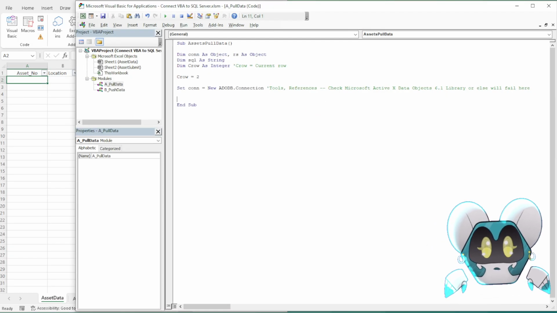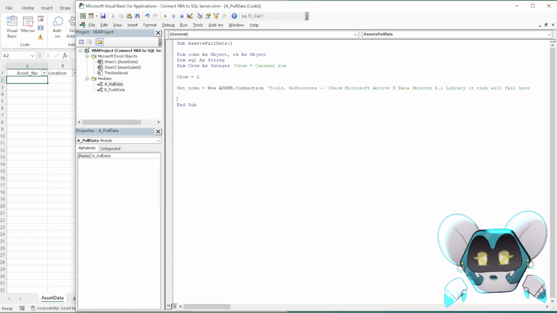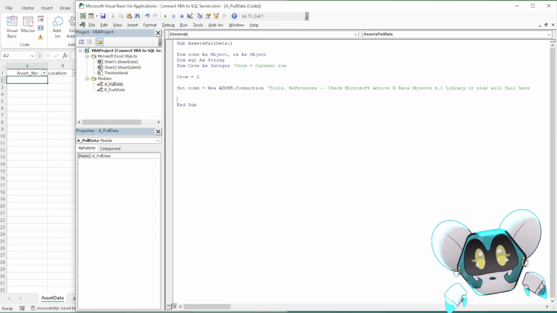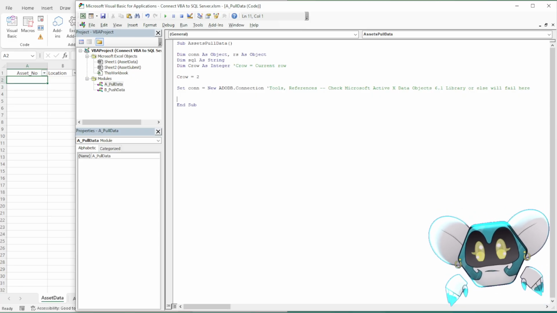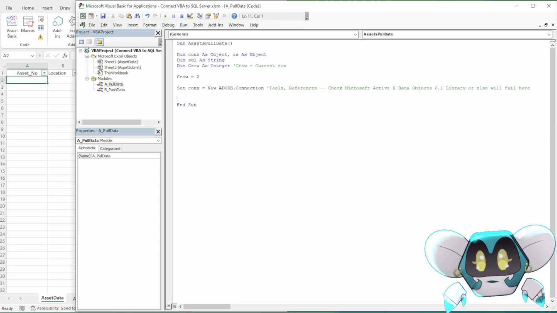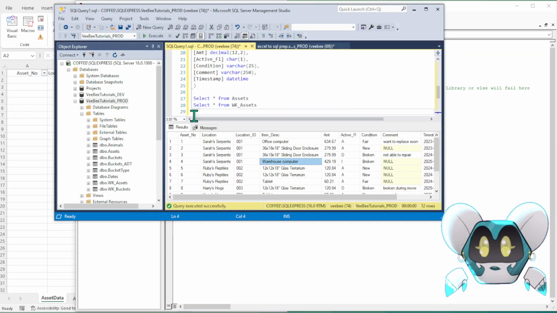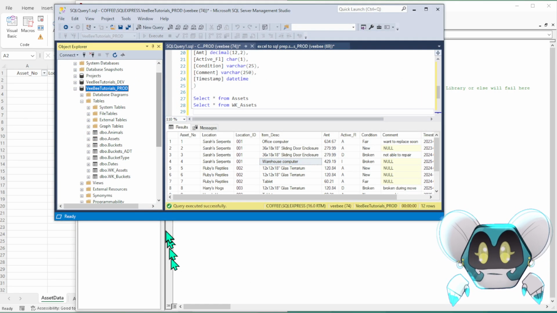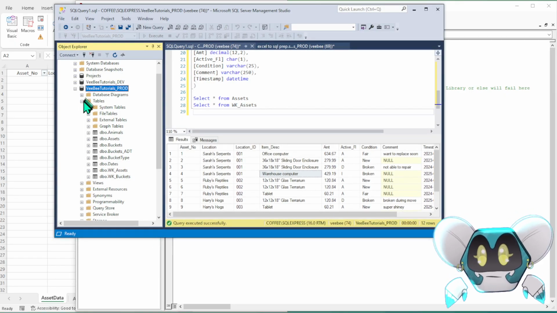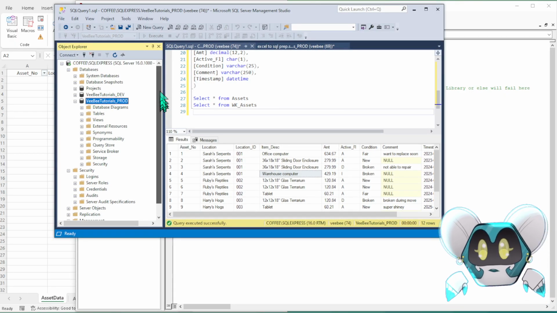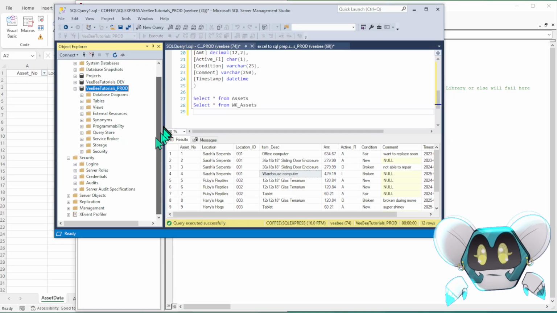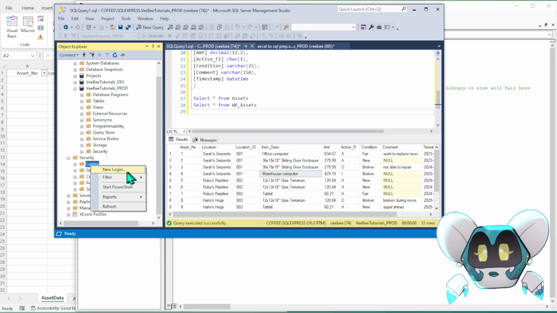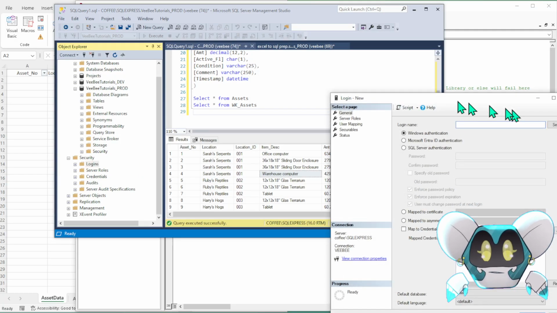So there are a couple different ways that you can connect to your SQL Server, either using a username and password or Windows authentication using a trusted connection. So real quick, I want to make a service account. So within our server, I'm going to go down to Security, Logins, make a new login.